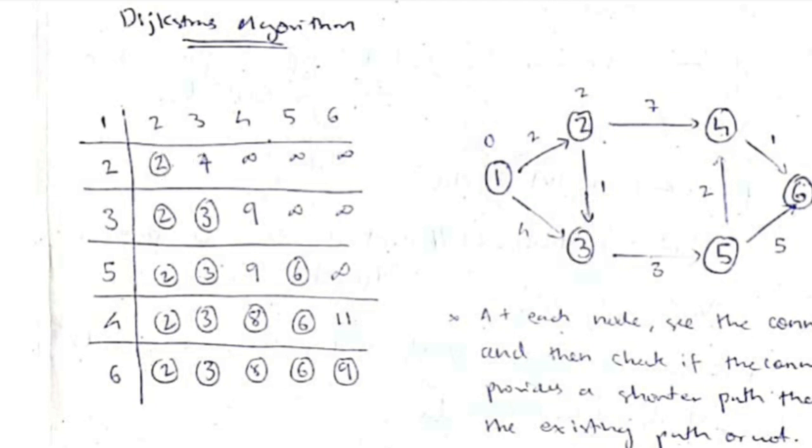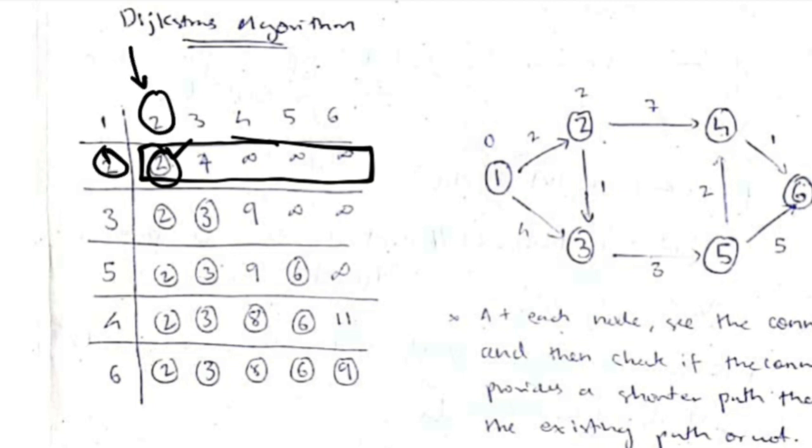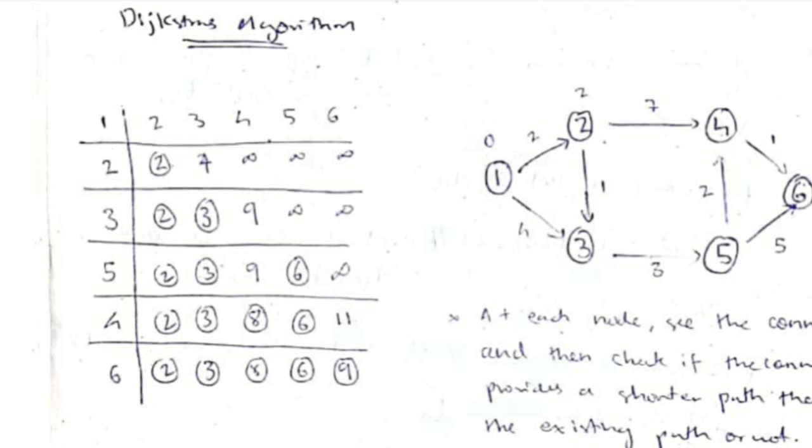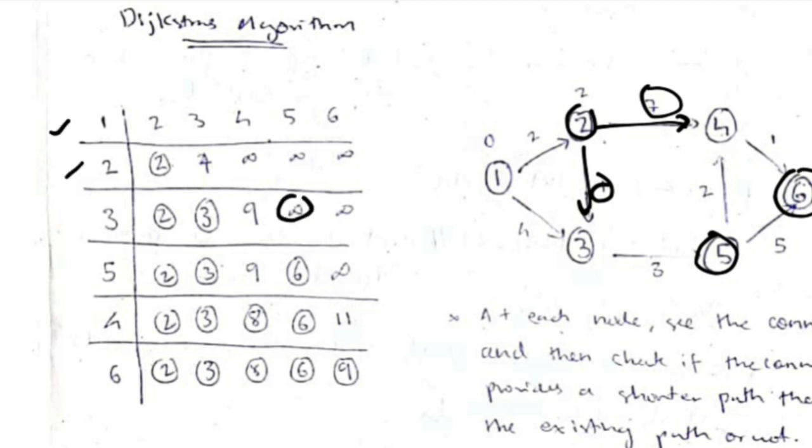Okay, after that we have to move on to the next step. Choose the minimum among all of these. What's the minimum number among all of these? 2 is the least number, so circle it, and 2 is corresponding to the node 2, right here, the node, okay, which is 2. Okay, then after that see from 2 which is connected, 4 is connected and 3 is connected. Okay, so write down the weights of the 7 and 1, but before that we have to see which it is not connected. It's not connected to 5 and not connected to 6.